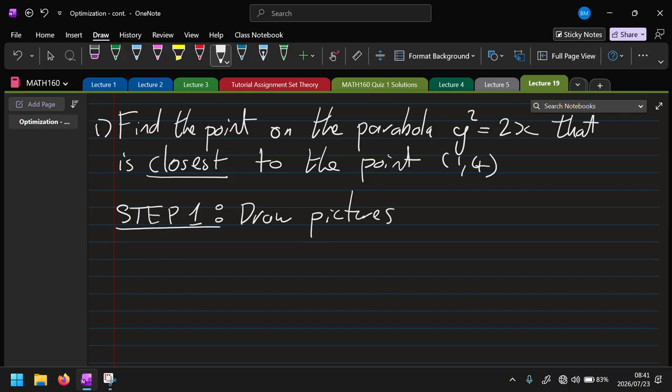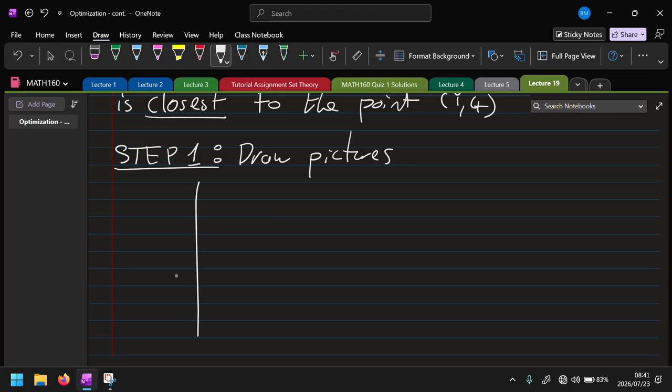Now it doesn't have to be super neat, it's just to get an idea of what we're trying to do. So notice the parabola has y squared, not x squared. So you can think of that as just swapping x and y. So instead of having y equals x squared, it's y squared equals 2x. If you swap x and y, instead of it being a smiley face, it's now on the side. Very straightforward. It's just going to look something like this.